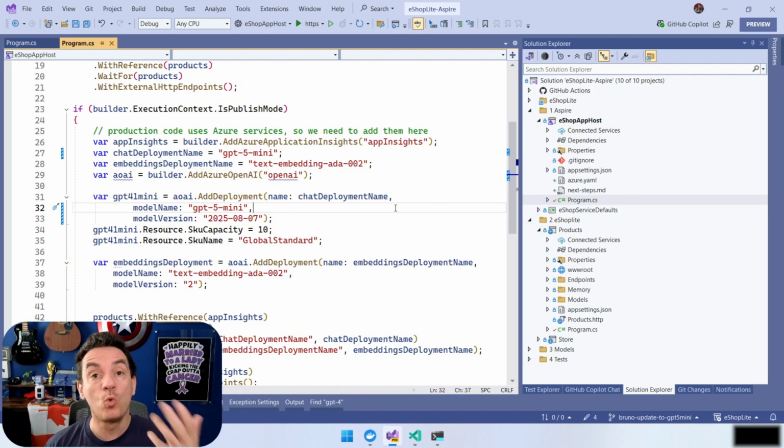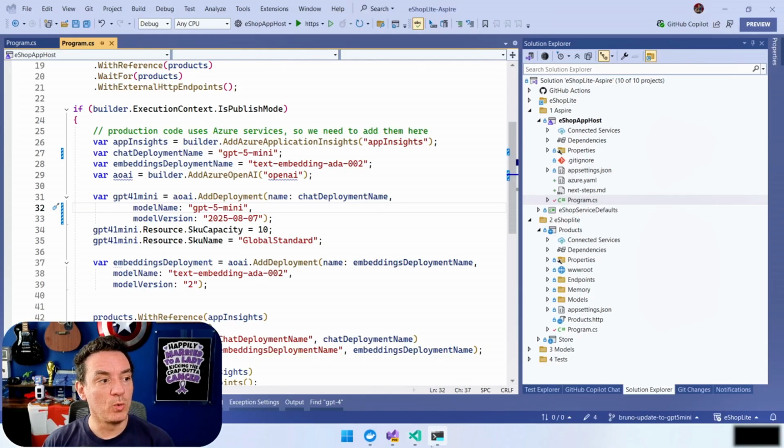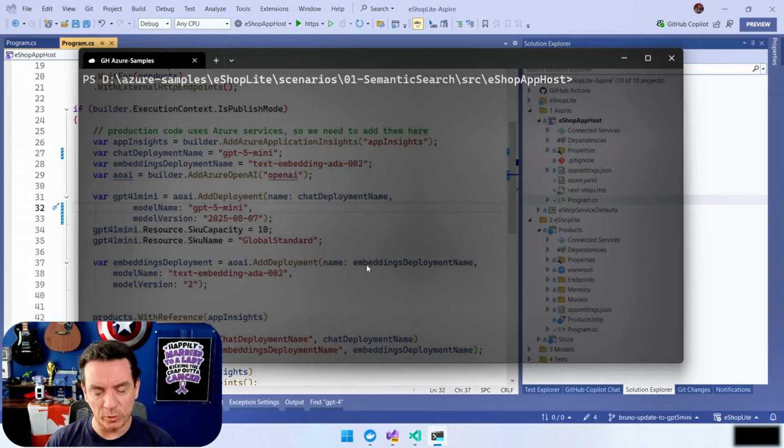But at this moment, we should have the application ready to be deployed to the cloud and use this. By the way, it works locally with the user secrets and more. So now is the moment to generate the code and try to deploy. In order to do this, I already did the azd login.